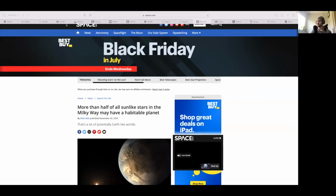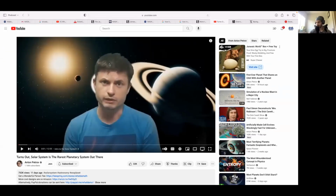So many options out there, but in terms of likelihood, Earth-like planets out there is very, very high. Contextually it's very high, but for us it's very, very low because we've only discovered less than 5,000 exoplanets. And like we said, there's a lot more planets in just our galaxy, I think it was 200 billion stars. That's a lot more than 5,000.